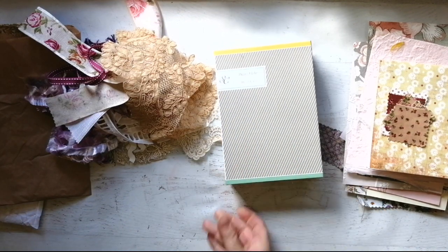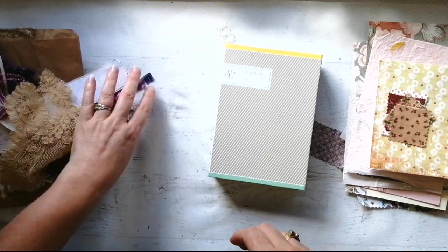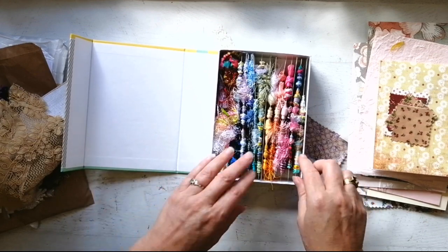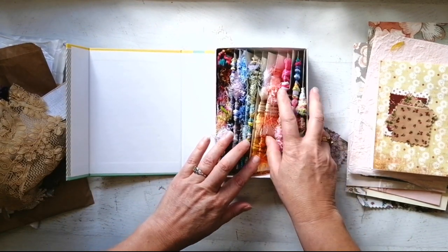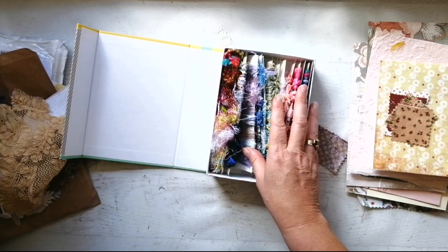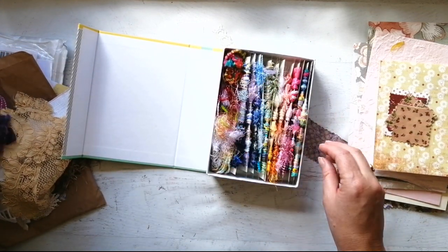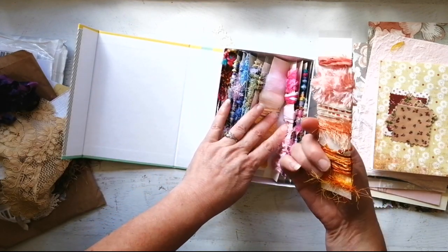Let me quickly get my fibers box and show you. You may recognize the box — good old Studio Canico, back in the day. This is how I store all my fibers. Aren't they so pretty? Super super happy with what I have here, and now I can add these to them and work out how I'm going to use them. I just made little cards which are laminated and wrapped them around.